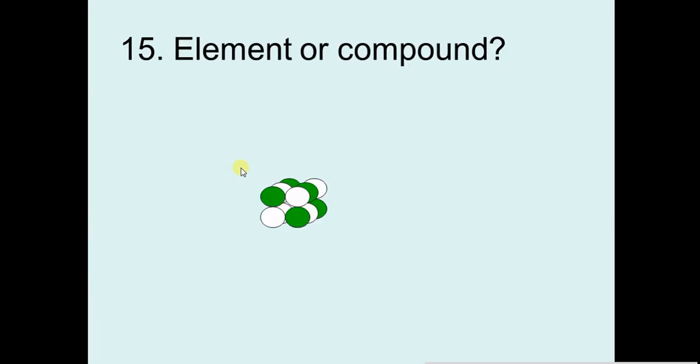Then looking at this chemical here, it's asking whether this is an element or a compound, so we need to know what an element is, which is a chemical that's made up of one type of atom only, whereas a compound is a chemical that's made up of 2 or more different types of atom. So now that we've got those definitions, we can see here there's clearly 2 different types of atoms, looking at the 2 colours, so therefore it is a compound.